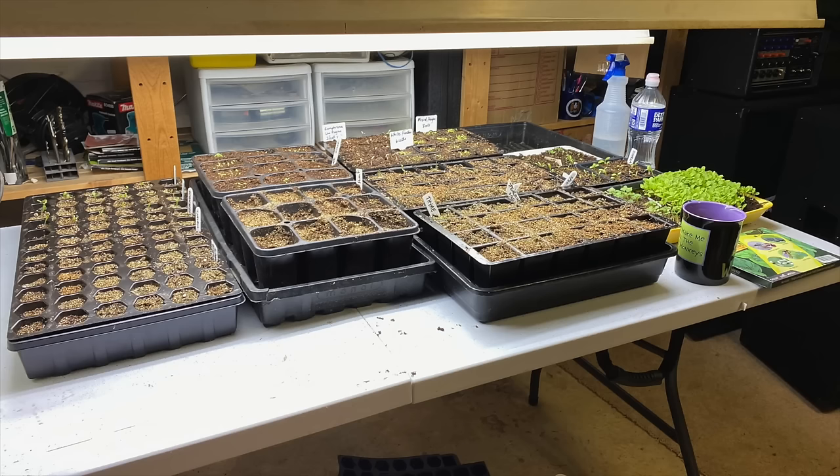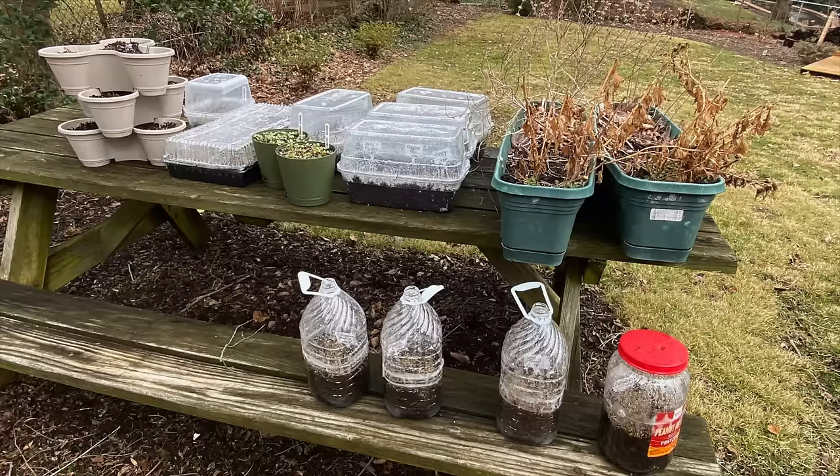It looks like she's starting some seeds in Grow Ease trays with the self-watering reservoir — three of those — some regular 72-count seed trays, and even some meat trays. Jenny also purchased wicking mats from Gardener's Supply, which you can buy separately, and fashioned her own self-watering trays. The last picture shows some winter sowing she did. Winter sowing is awesome — it's a wonderful way to start seedlings if you don't have space or budget for grow light equipment. It looks like Jenny has a YouTube channel called Harmony Hills Home and Garden.